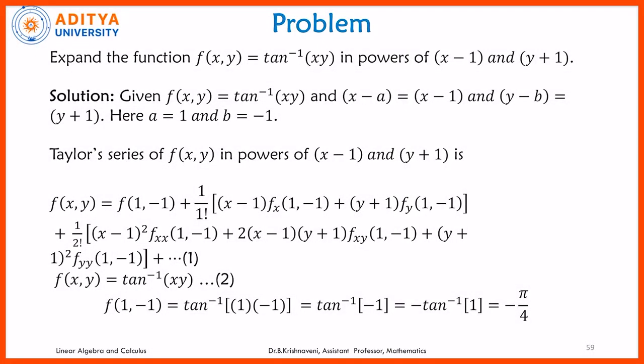So now let us discuss one more example, that is finding the Taylor series for the given function. And the question is, expand the function f(x,y) equal to tan inverse of xy in the powers of x minus 1 and y plus 1. So which means they are asking the question as, find the Taylor series expansion of f(x,y) in powers of x minus a and y minus b.